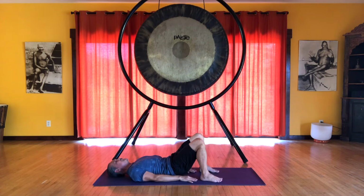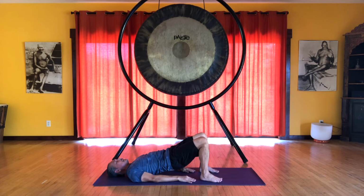On your next exhale, let's roll up a little more, so peeling the ribs up until we are in a shoulder bridge. Just noticing the line between the shoulders and the knees. And here we inhale, open the knees.